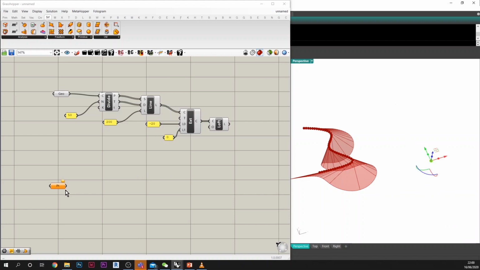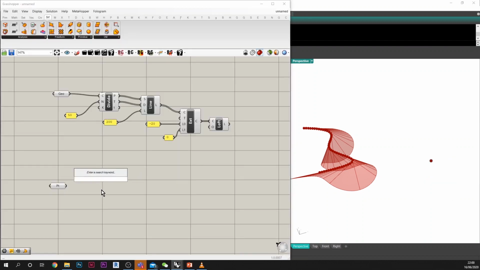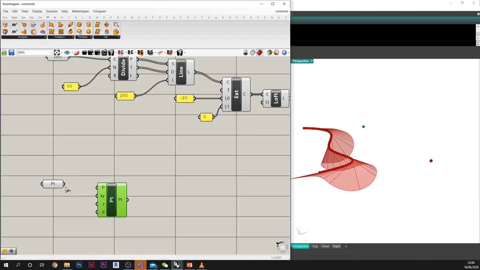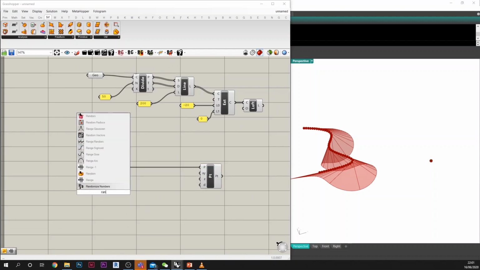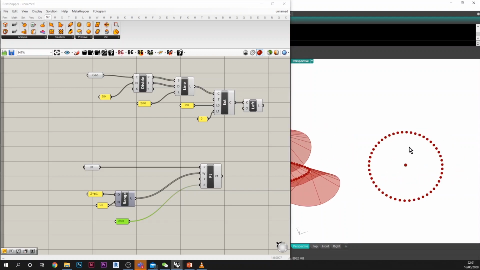So we make a point here, we put it in Grasshopper, and from this point we will make some other points with polar coordinates, and for that we need to give a range of directions which goes from 0 to, let's say, a full rotation, so 2π, and we put again, I don't know, 50 of them, and then we just give a length, so maybe it will be 200 again here. Yes, and so we have this magnificent corona.